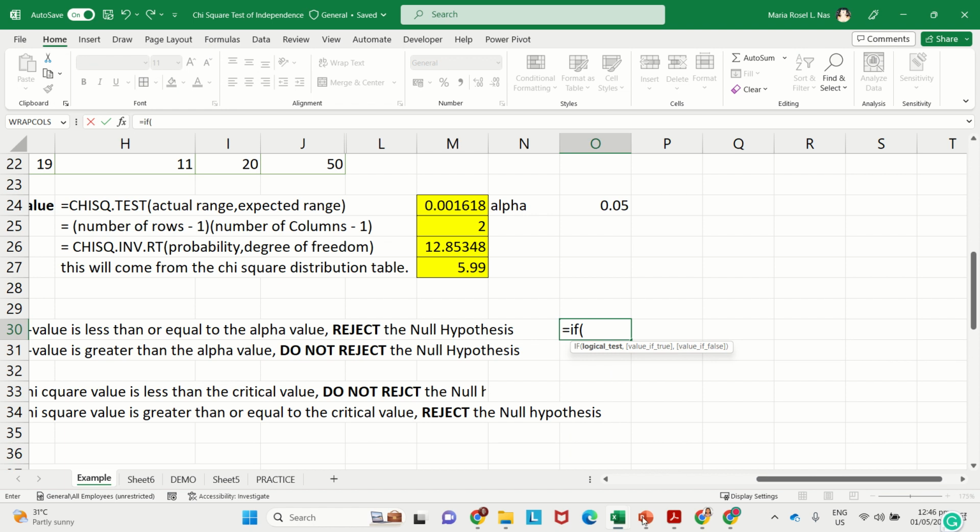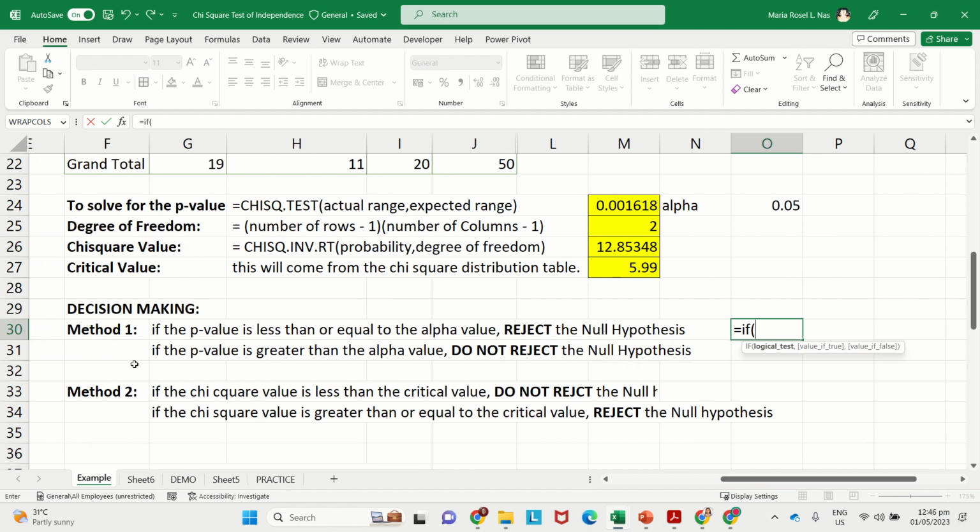If our p-value, for example this one, is less than or equal to the alpha value, which is 0.05, in this example we use 0.05, then we reject the null hypothesis.